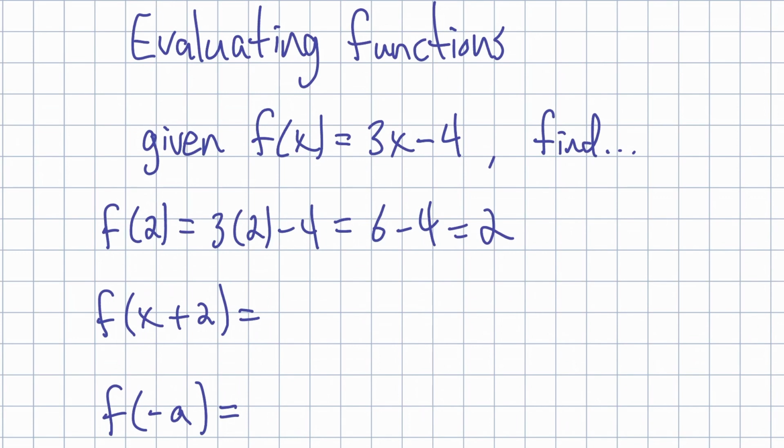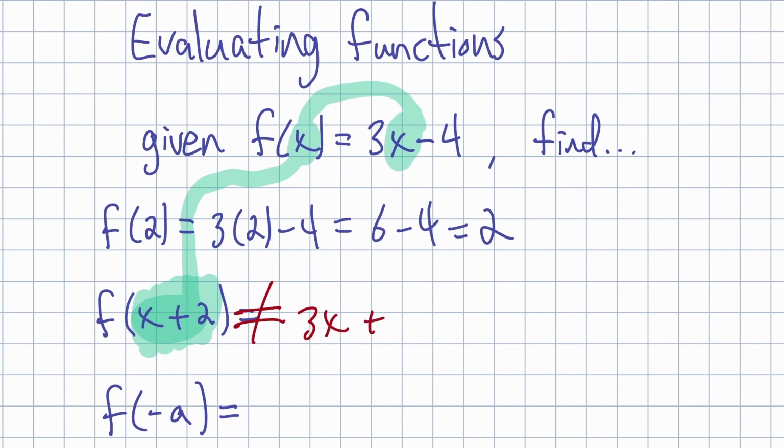You can also plug in a whole expression that has a variable, and what you basically do is take this x plus 2 and plug it in wherever there's an x. So f of x plus 2 will be 3 times, in parentheses, x plus 2. I use the parentheses for grouping so that the plus 2 gets every modifier it's supposed to get, okay? And then minus 4. I want to be very clear, this is not 3x plus 2 minus 4. That's wrong, because the 2 is supposed to be inside the parentheses with the x. That's actually correct. So I'll go back and rewrite it in the right color.